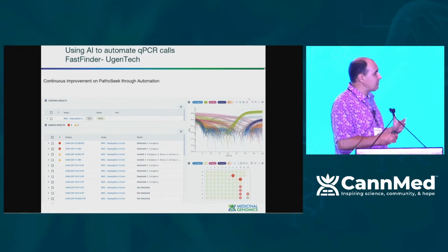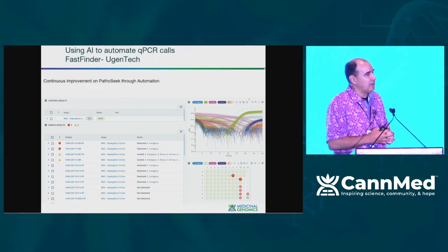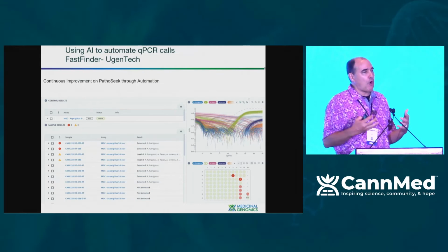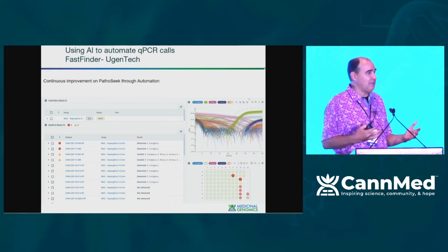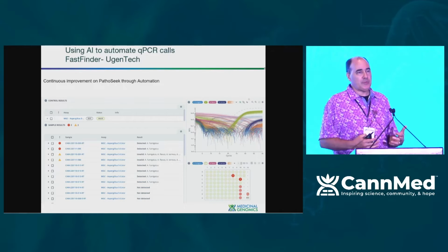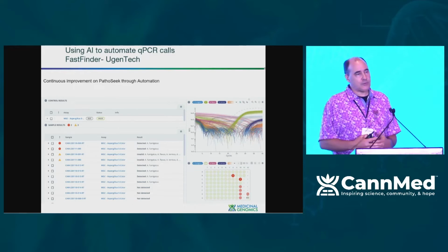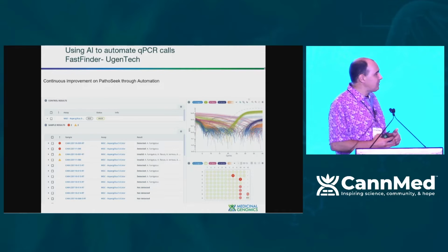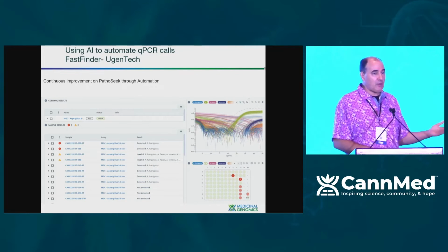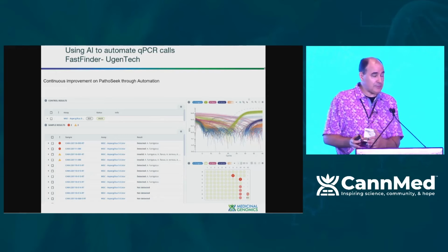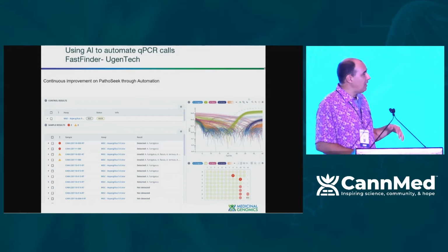Now, we are also putting in some tools. There's a group here, Ugentech, that has some of this running outside in the exhibit hall that's going to help us with auto-calling these PCR tools. A lot of the labs running PathoSeq are running lots of samples, and it's a bit cumbersome to have people go through all of the CT scores and score them manually. This is an AI system that was honed over the coronavirus pandemic, where they've gone through millions and millions of samples, and they can readily call these curves automatically and flag which ones are truly failing, which ones have the internal controls functioning, which is very important, and which ones need to be rerun.